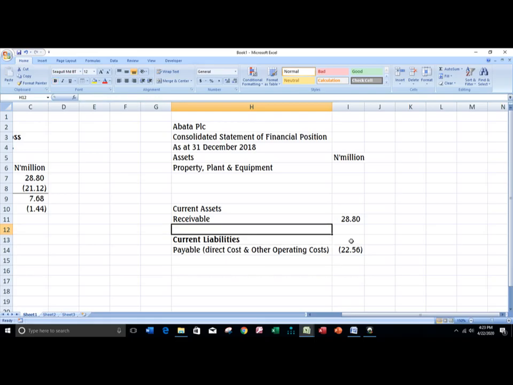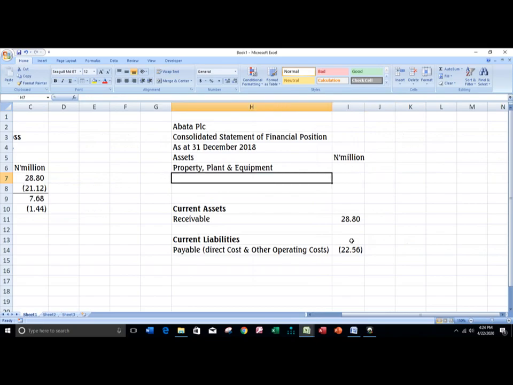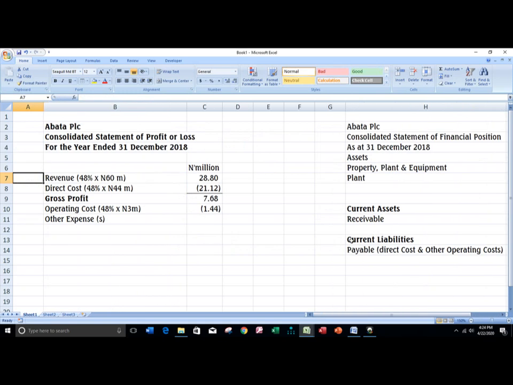The following current liabilities. Then here we have current assets. Now what will be here? That natural gas station. So the natural gas station will come here. Natural gas station can come under plant. We can call it plant. Is it your equipment? No, it's plant. Now he will take his own share of the assets.